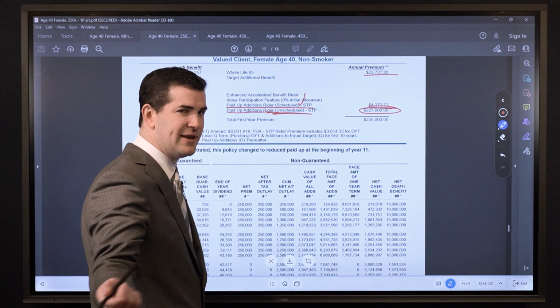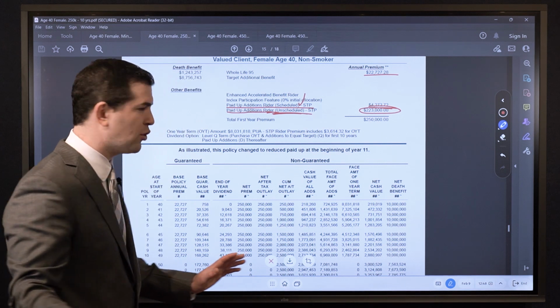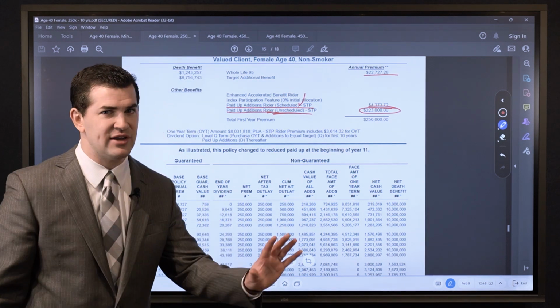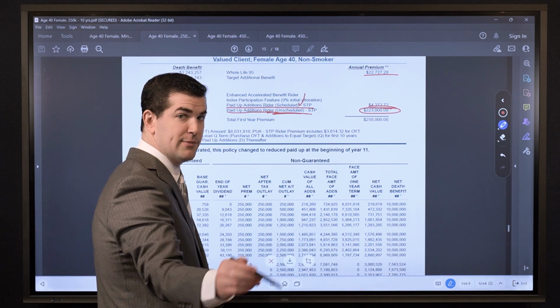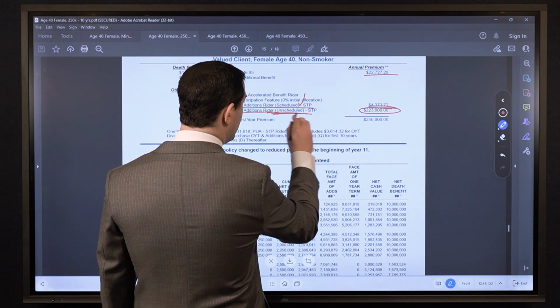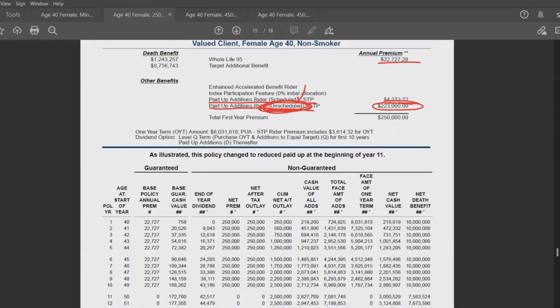You can set it up on day one. For example, if she said, I want to start off with $250,000 the day I sign the contract, but then each year I want to be billed for $27,000, you can set it up where the initial unscheduled PUA payment is billed. So you've got a total amount of $250K, but then every year thereafter, we would see $27,000 billed, even if you have the other $223,000 in unscheduled PUAs on the illustration each year. So I just want to make sure that that part is clear. Unscheduled PUA payments will not be billed every single year.